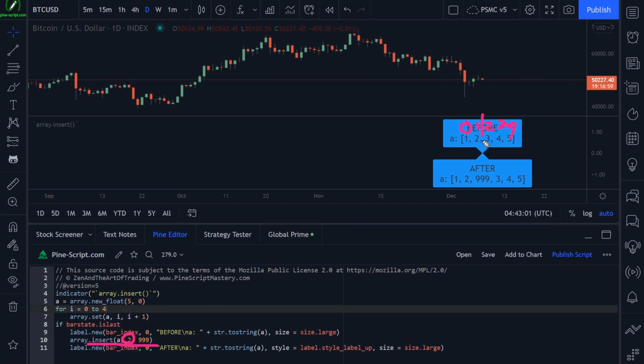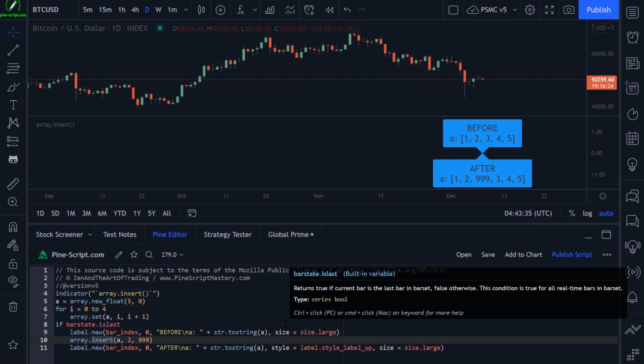So that's this index here. It inserts the value 999. And so what happens here is 3 gets shifted to the right, and so does 4 and 5. And 999 gets put in 3's place, in 3's index. And so now we have 6 values in our array. We have 1, 2, 3, 4, 5 to start with, and then 1, 2, 999, 3, 4, 5. So that's how you insert a value into an array.